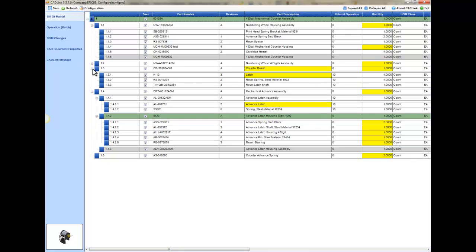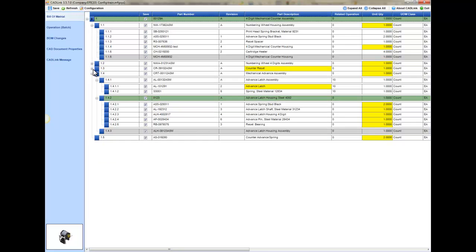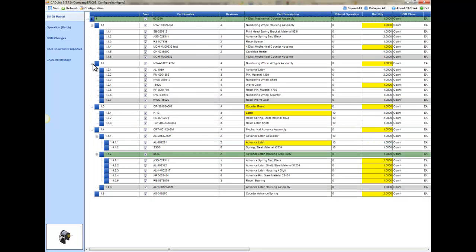As you can see, it picks up all the multi-level out of SolidWorks, and it also displays the bill of material in different colors to kind of show the engineer what the differences are and all the changes. Now, any lines that are white are components that already exist inside your ERP. Anything that's green are new parts, and therefore, once you click save, the part will get created inside the part table or the item table, and it will also push a bill of material through.